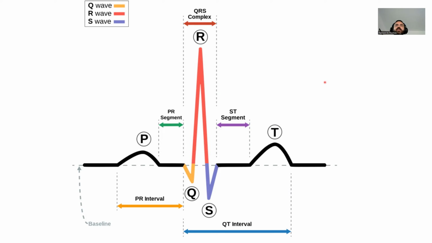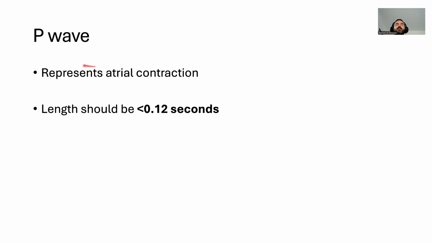The big thing again though is remembering, okay, what's the length of the P wave, what's the length of the QRS, what's the length of the T wave. These segments, if they're longer or shorter, that can also be a problem, and we'll go over some of those differences as well. So the P wave, again, represents atrial contraction. It's the start of the telemetry, or the start of the heart contraction. The length should be less than 0.12 seconds. So that's how long we want the P wave. Anything longer than that indicates there's maybe something wrong with the P wave, potentially with the atria, right?